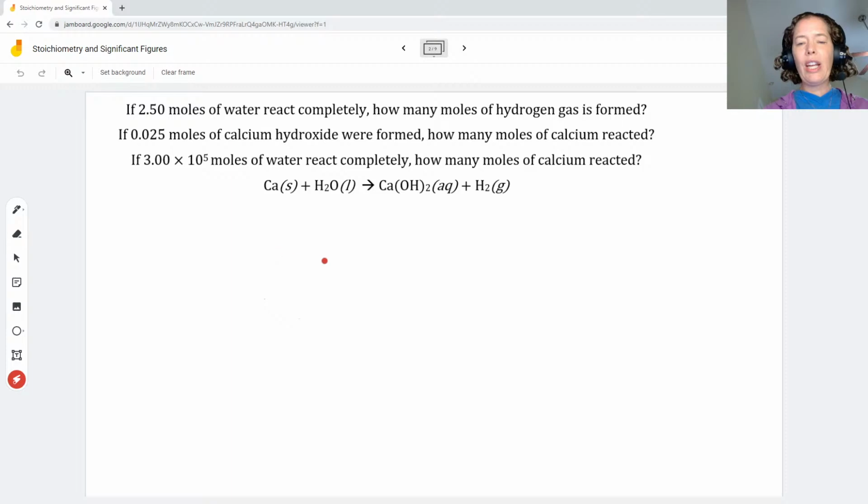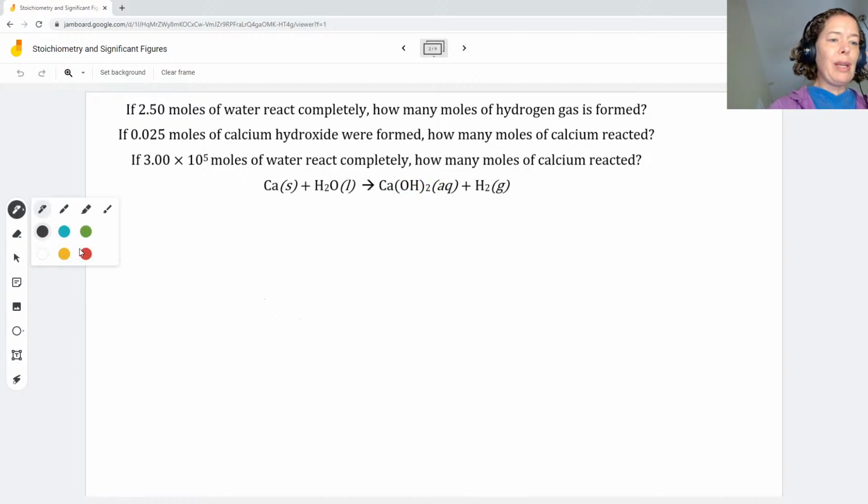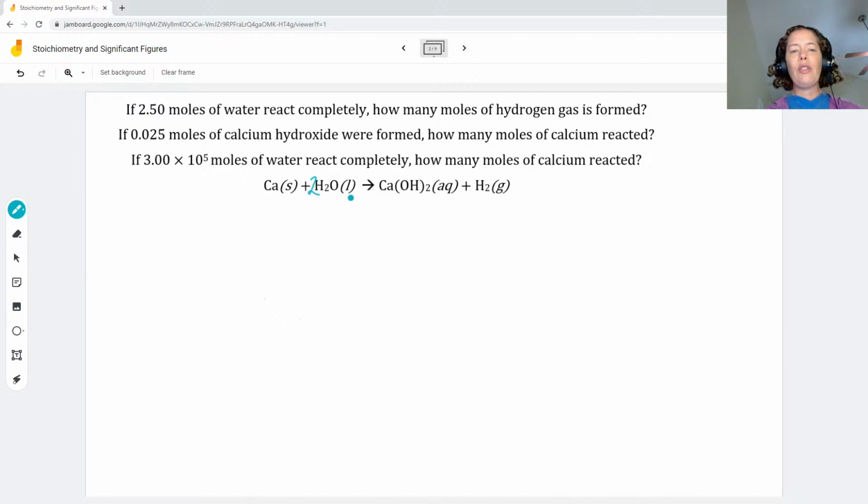All right, so for balancing this equation, I just tend to move left to right, although you don't have to. So I have 1 calcium and 1 calcium. I've got 2 hydrogens, but I have 1 oxygen and I've got 2 hydrogens here. Remember, that is a multiplier. So I am going to need to put a 2 here. So that takes care of my oxygen, but of course that changes my hydrogen. So I need to go back and reevaluate hydrogen. This is going to give me 4 hydrogen, and I have 2 here plus 2 here. So I have 4 hydrogen. So I am all set. So this was a pretty easy one to balance.